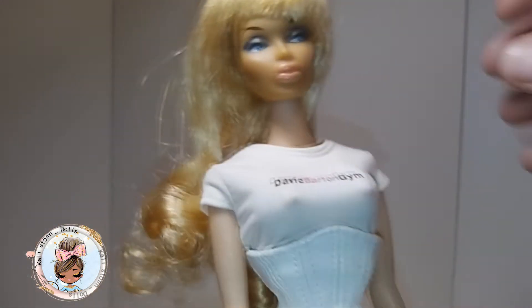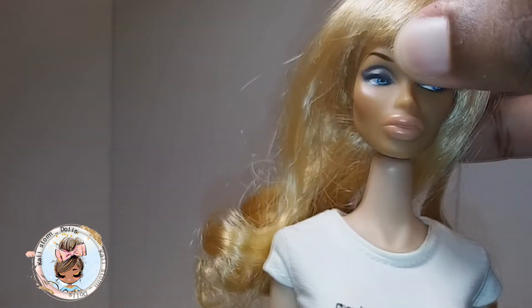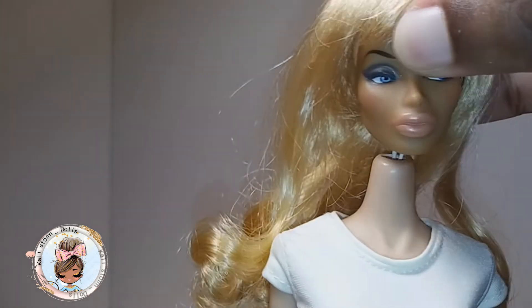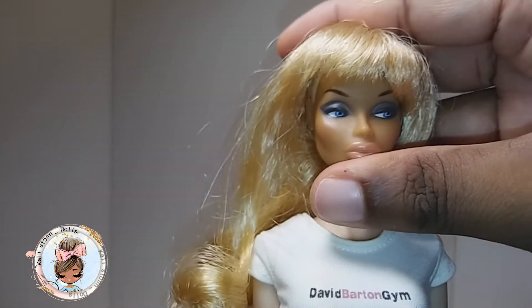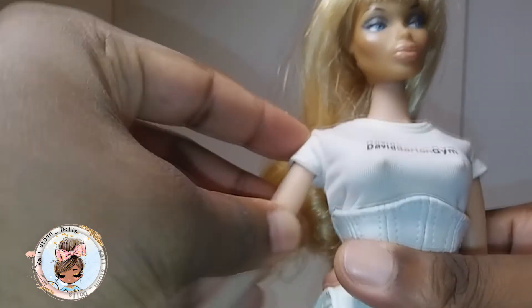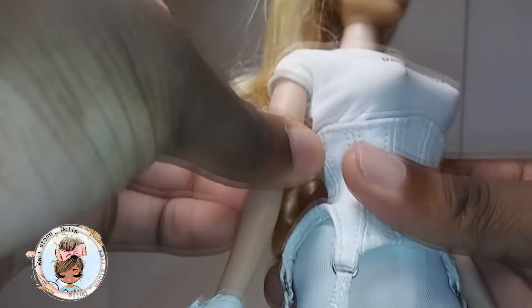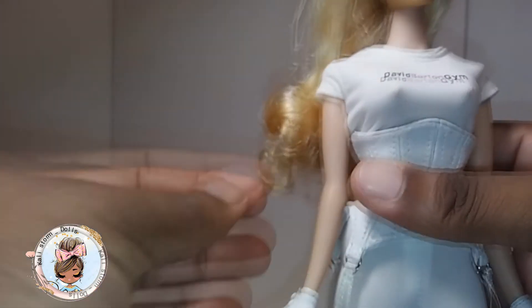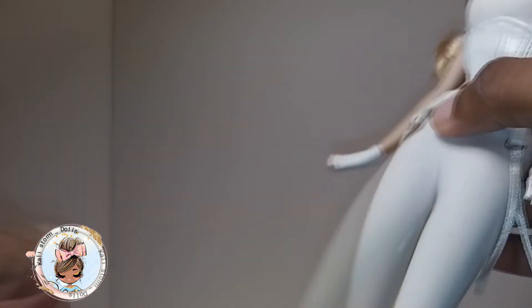As far as articulation goes, her head can move all over the place because it's just on a string — just like that. No matter if you push it down it's still going to be like that. She can move at the shoulders, and you can actually turn it out, just like she's like a puppet. You can turn it in and out, but she doesn't have any other articulation. She can kick like this with her leg, and there's no other articulation all the way down — nothing in her midsection.